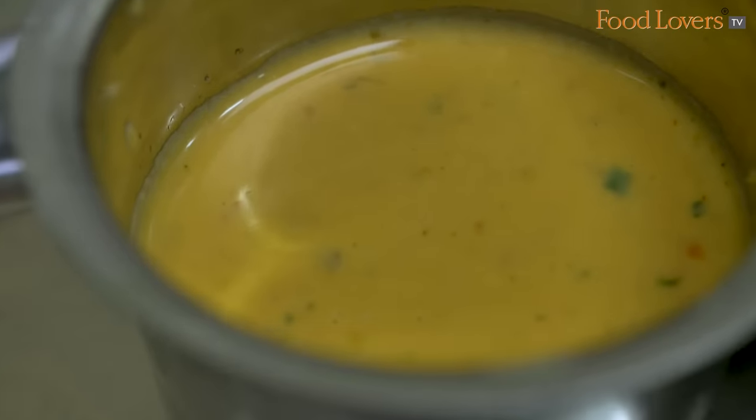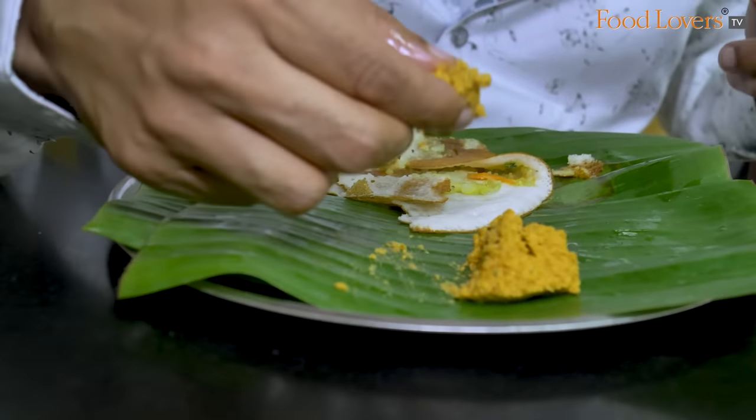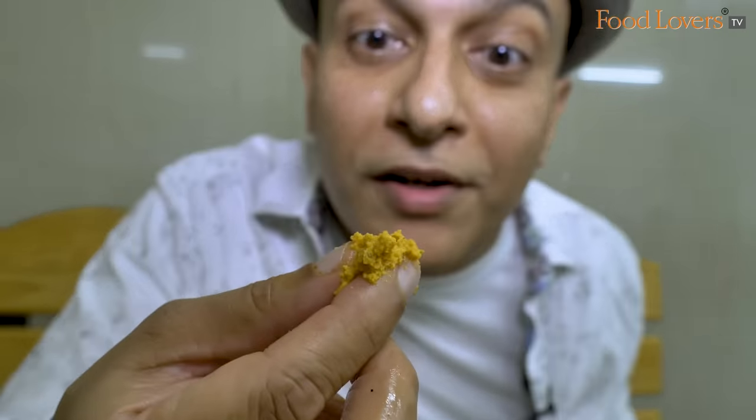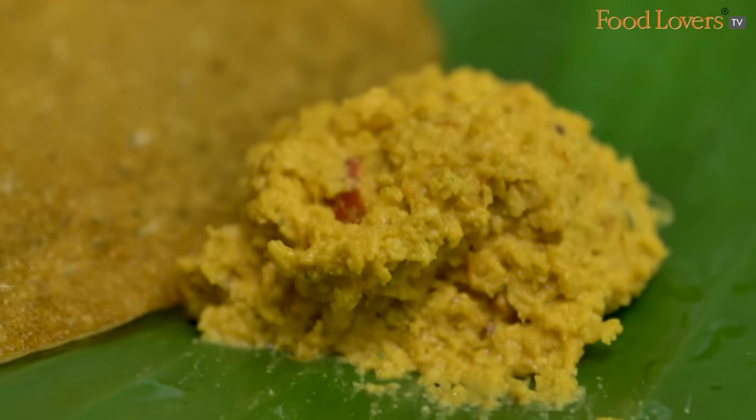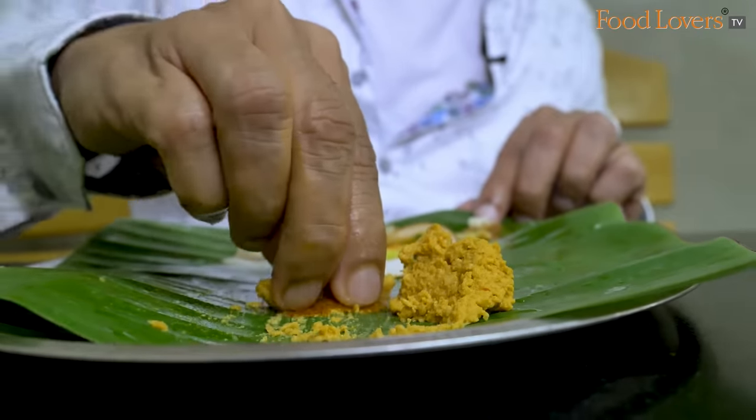But the fresh coconut in the liquid chutney definitely holds its own, and that's why you taste more the texture of that. But out here in the gatti form, the urugadle is not being watered down, and therefore it asserts its flavor. So in the gatti form of this chutney, I can taste more the flavor of the roasted gram or the urugadle. And that also makes for a great partnership with the butter masala dosa here at Pavithra Idli Hotel in Khyatasandra.